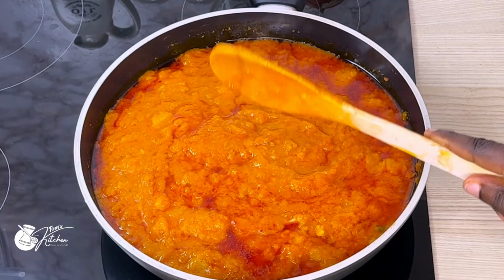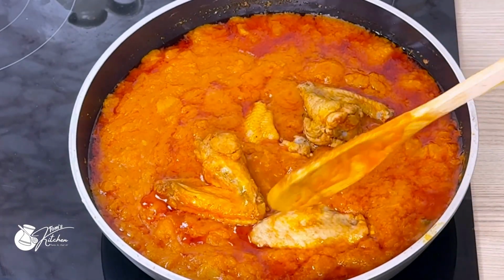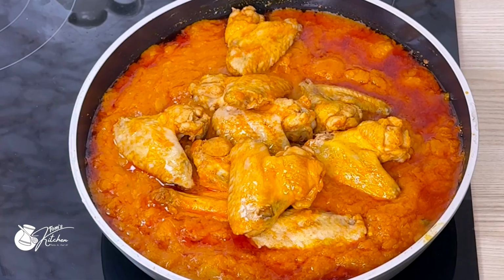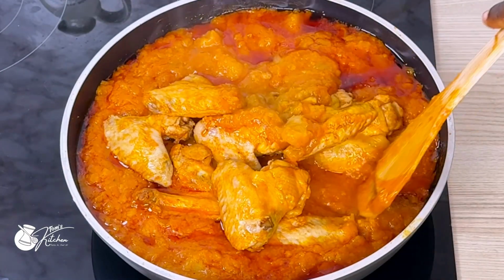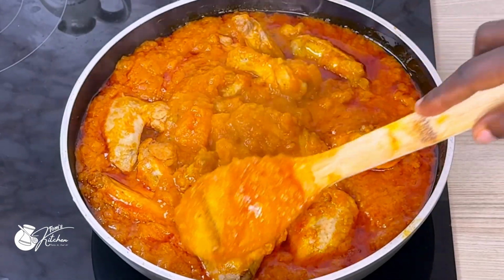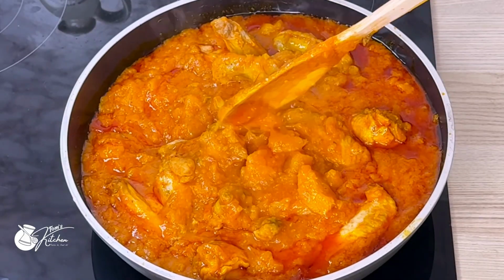Then the yam porridge is ready, so you can add the protein to it. And that is the reason why you have to cook the protein separately, to cook very soft or tender. Because the moment you add it to the yam porridge, it will not be tender again. So I will stir it and allow it to cook together for 5 minutes.